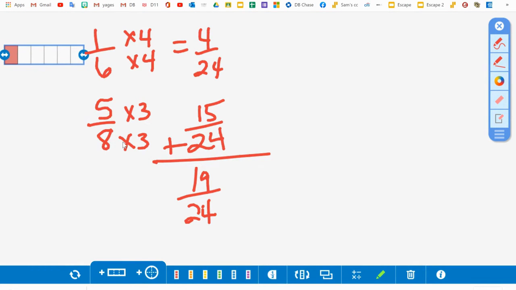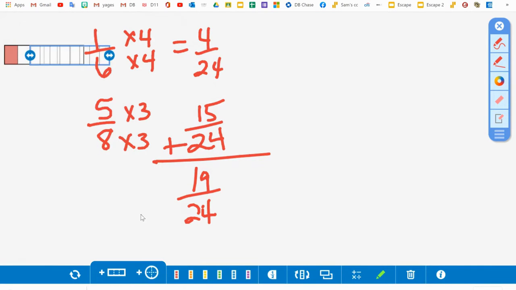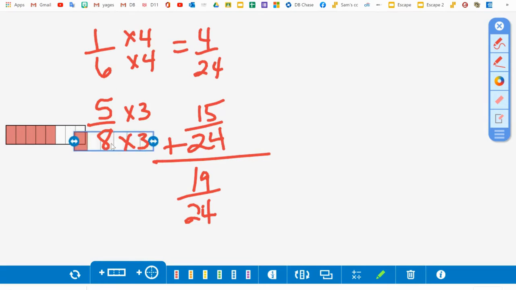All right, now let's do a model for 5/8. So we'll do 8 parts. And let's move this down. 5/8. And I'll do red again. All right, so when we're all done, our fractions should actually be these two combined. So when I combine these two, that's how big our 19 out of 24 should be, okay?